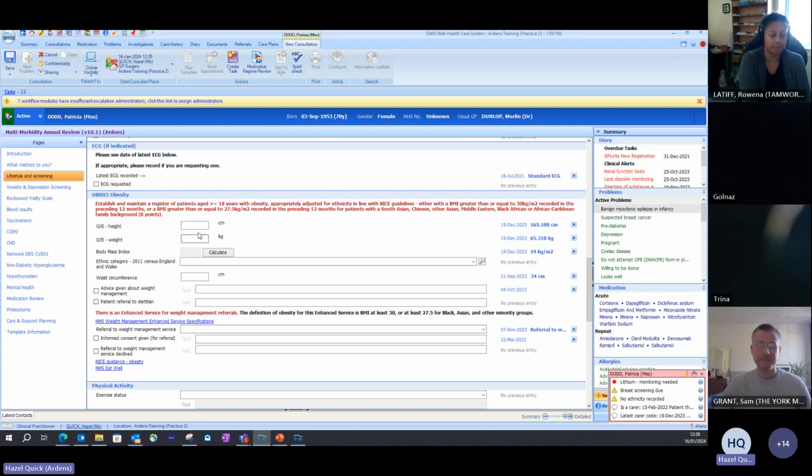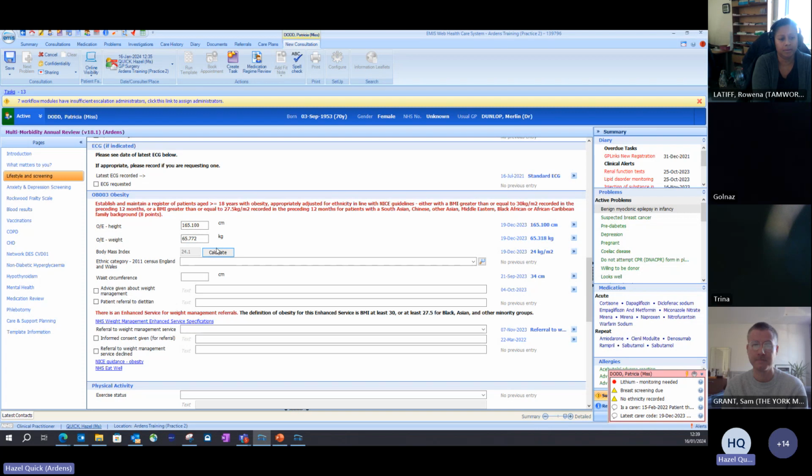Just a little quick EMIS tip about height and weight. EMIS asks for it in centimetres and kgs. You don't have to convert it before you put it in. If they say to me, oh, I'm 5'5", pop that in there. When you click away, it works it out for you. Same thing goes for weight. If the patient says I'm 10 stone 5, when you click away from it, it will convert that to kg for you.